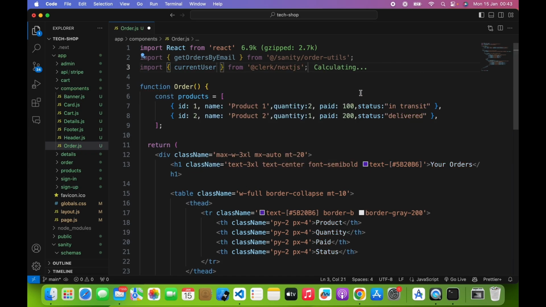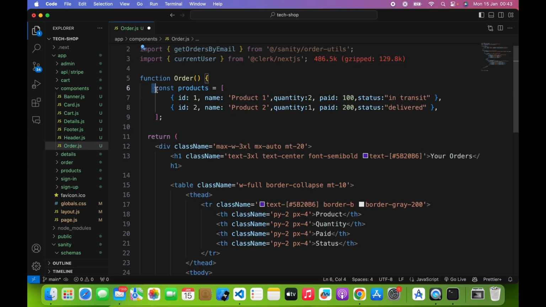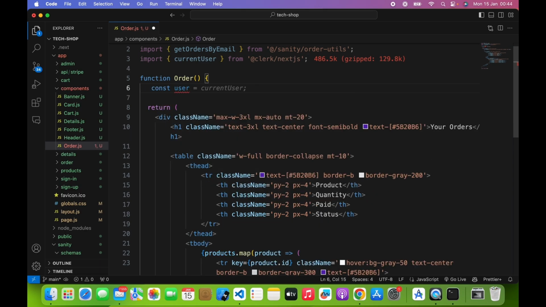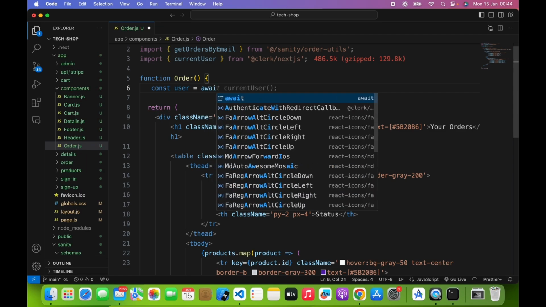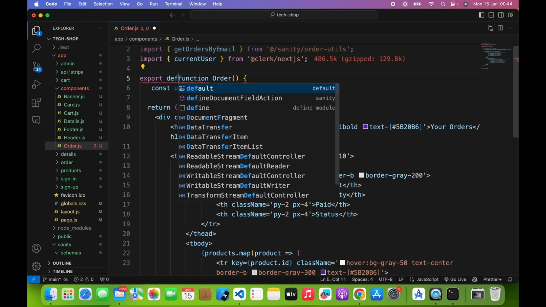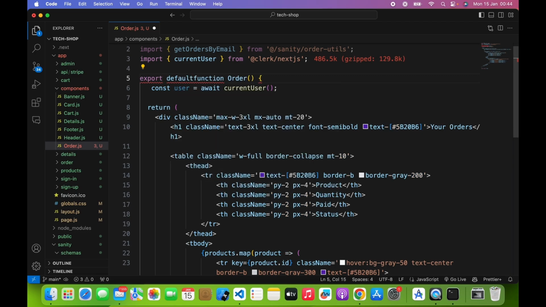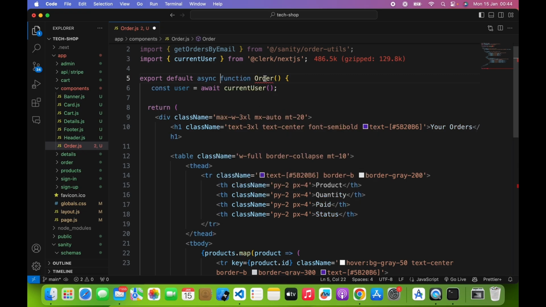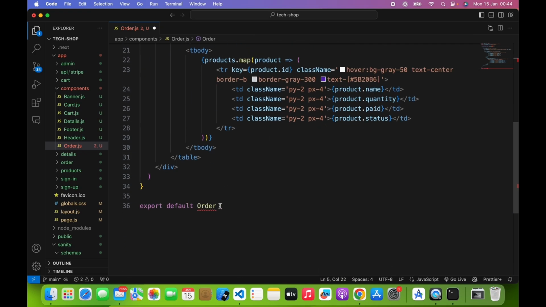So use currentUser, and then here it's const user equals await currentUser. We make this export default async function order. We remove it here.